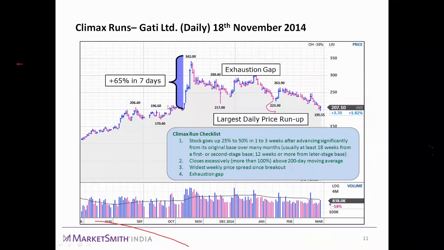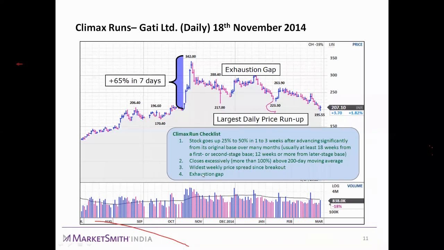If you see here, this is what we are talking about. The stock goes up 25% in 1 to 3 weeks. Now suddenly the stock will have a huge rally. In just 7 days, the stock gave a return of 65%. This might sound good, that the stock has given a return of 65% in a very short span of time, but again it calls for an alarm that there might be a topping. The stock might be topping out, and again there might be a trend reversal. So these kinds of things are very dangerous, and you should be monitoring them very carefully.